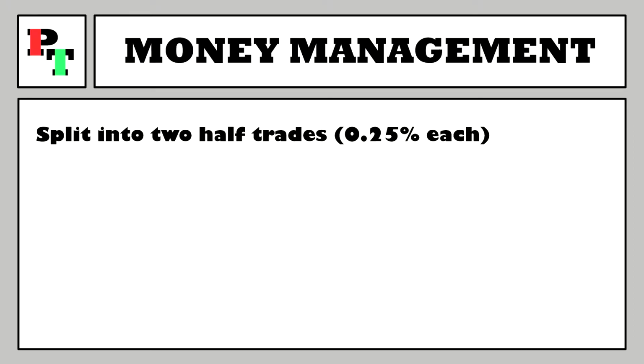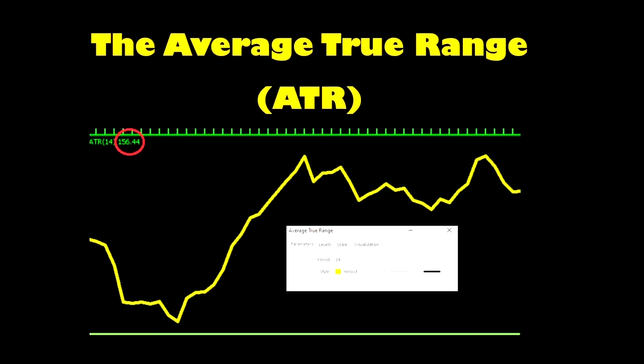When are we actually going to get out of the trade? To help us with that, we're going to use the average true range. It's a well-known volatility indicator and we have done a video on it which will be in the description, but to say here the ATR, it just measures the average range of each candle from top to bottom. And if you have a look in the top left there where that red circle is, that is our ATR value. That is what we will be referring to if we say 1x ATR, 2x ATR for setting our take profit or stop loss.